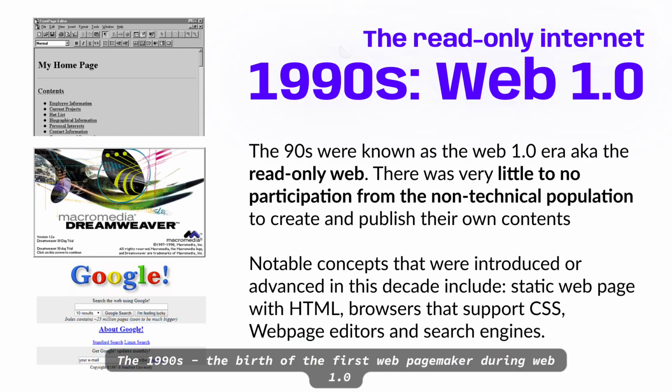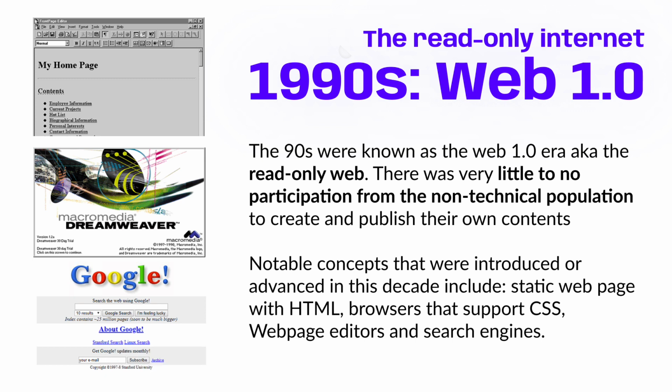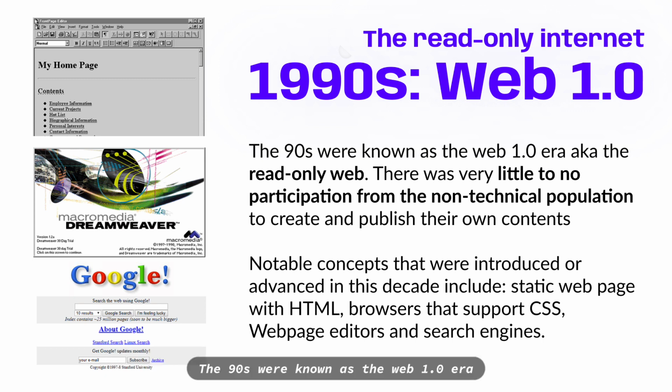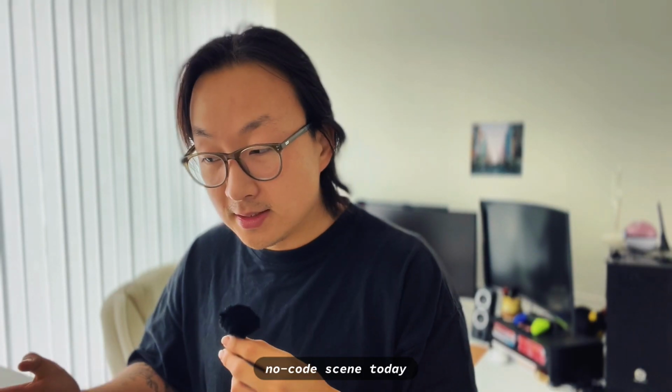The 1990s, the birth of the first web page maker during Web 1.0. The 90s were known as the Web 1.0 era. In this decade, although no-code is still not a thing yet, we have seen advancement in the web and cloud computing technology that laid the foundation of our web-based no-code scene today.